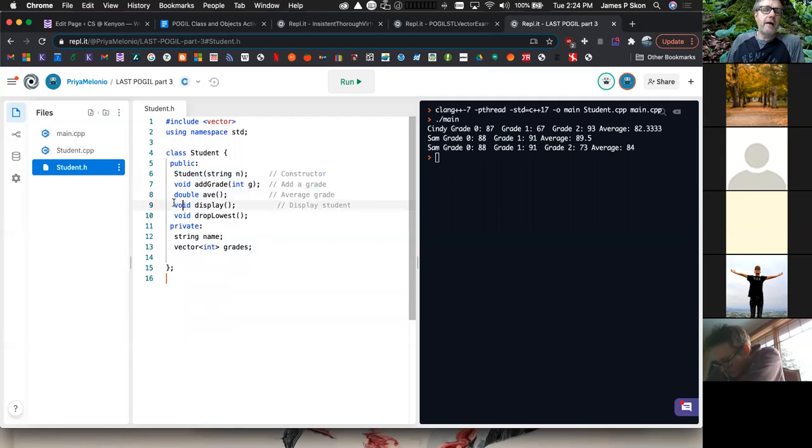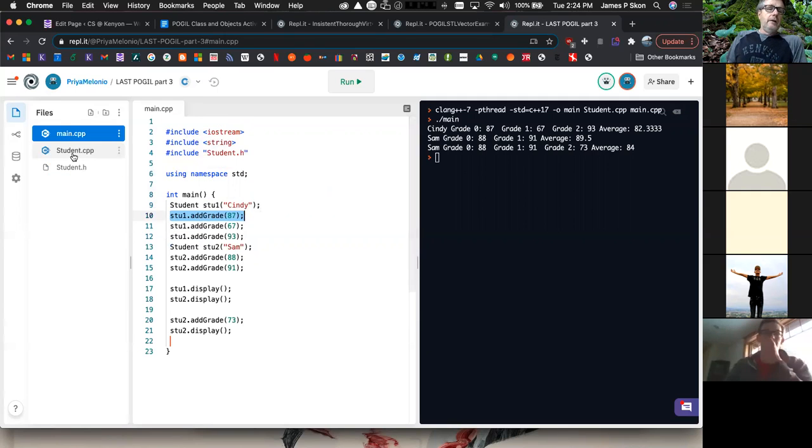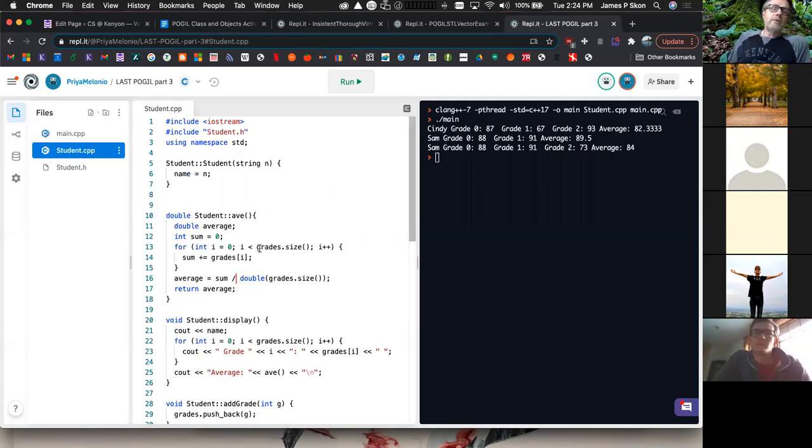Average returns the average. Void display displays everything, and void drop lowest is supposed to drop the lowest score. So what you had to do then was to make a new version of student.cpp that did all those things. And so let's look at this. Here, the student now only records the name. It says easier setup.